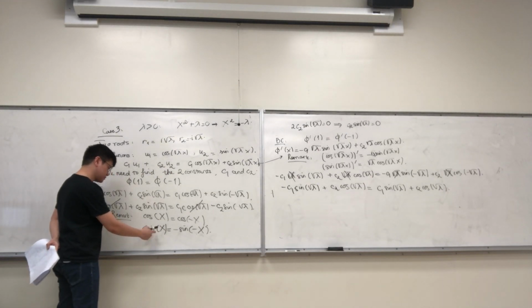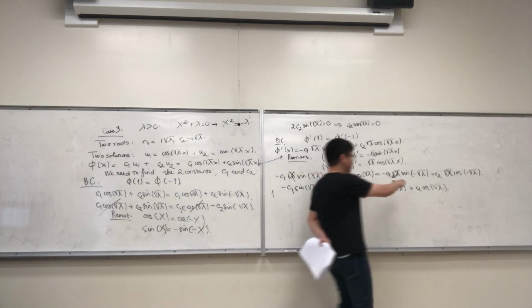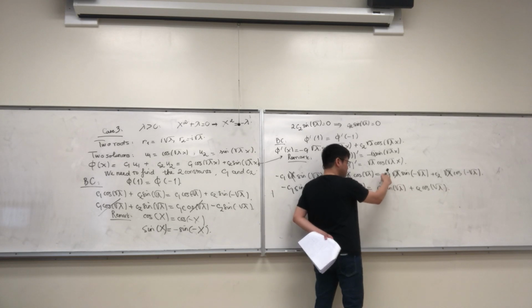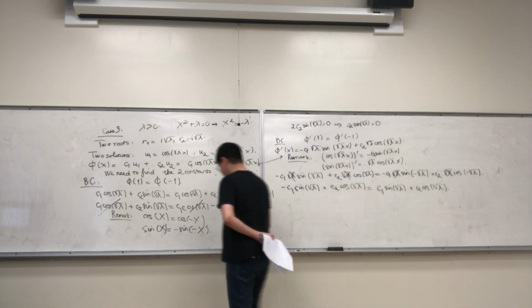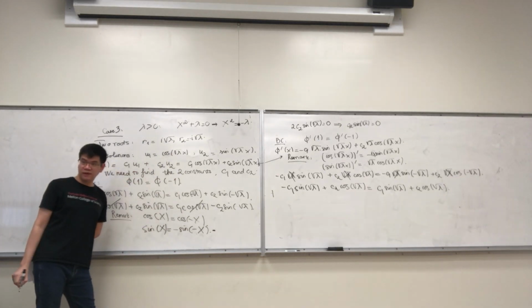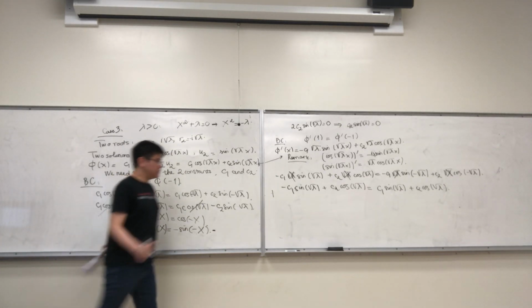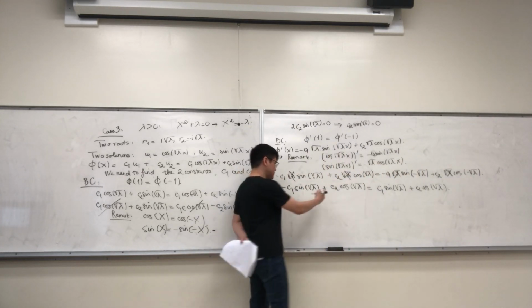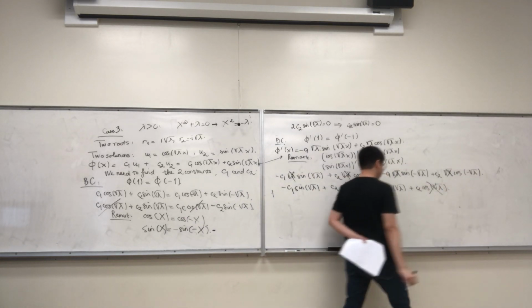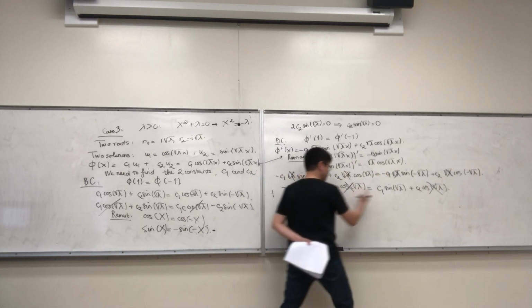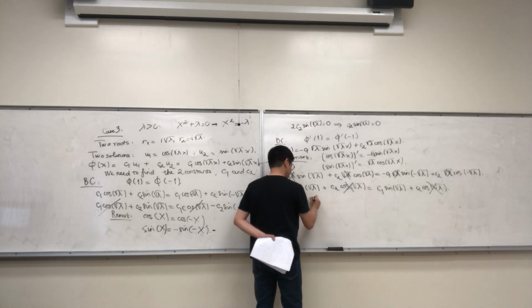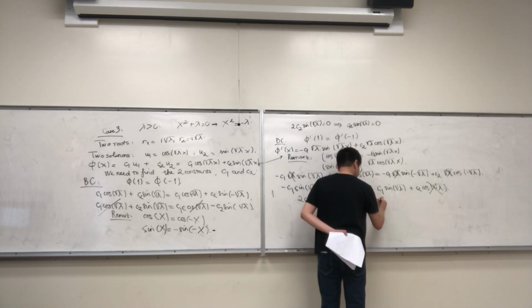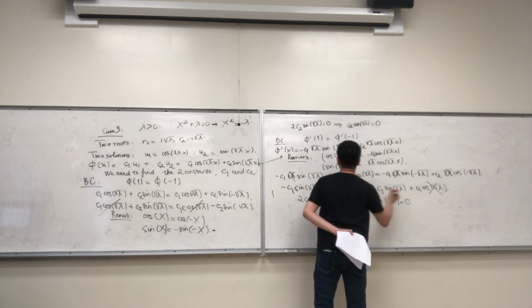Right, so again, I explain again. So here I replace minus 1, but sinus square root of lambda is minus sinus square root of lambda, but I have a minus here, so I have sinus of square root of lambda. So basically, this is the formula that I'm using, right? Questions? For the second one, cosinus of square root of lambda will be cosinus of square root of lambda. So I observe that here I have the same term on both sides, so I can remove them. So this is minus, this is plus, so I have 2c1 sinus of square root of lambda is 0. So which means that c1 sinus of square root of lambda is going to be 0, right?